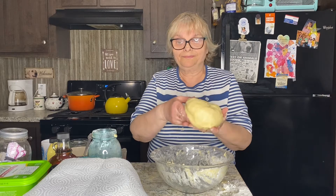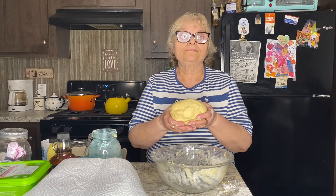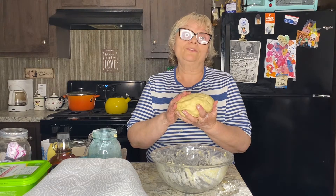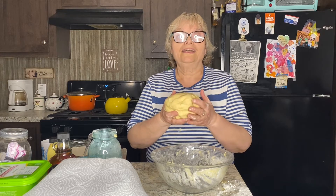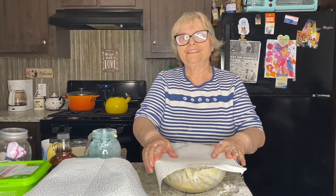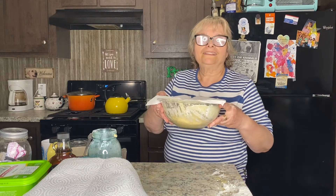Sometimes we just have to play a little bit to see if we need more ingredients. In this case we needed more flour. Even if I follow a recipe, it doesn't always happen the way the recipe intends. Now I will put the dough in a bowl, let it rise in a warm place, and when it doubles in size it will be ready. I'll cover it with a paper towel and put it aside to rise. Now I'm going to work on creating my filling for the Makoviec.